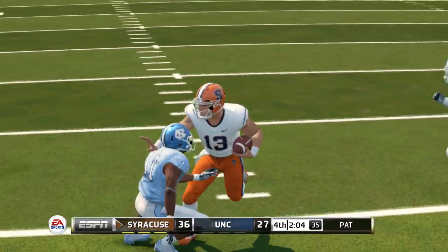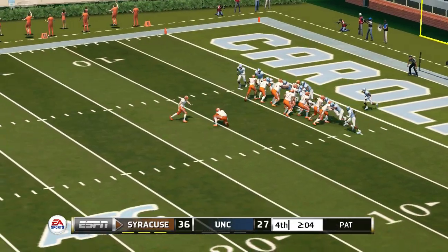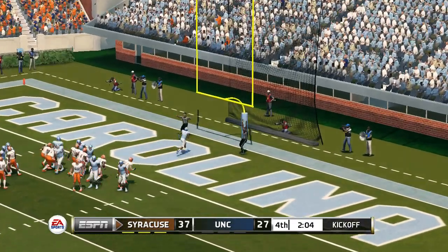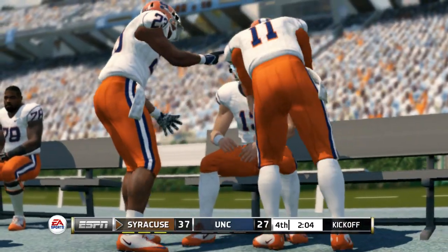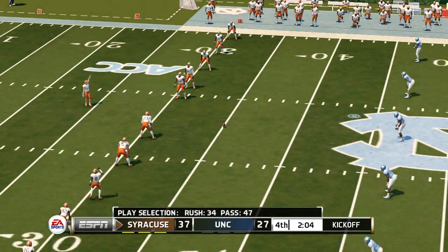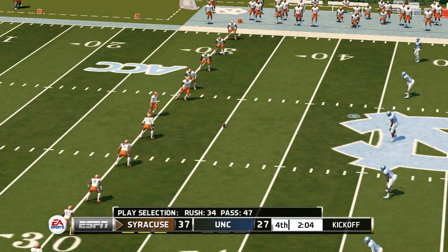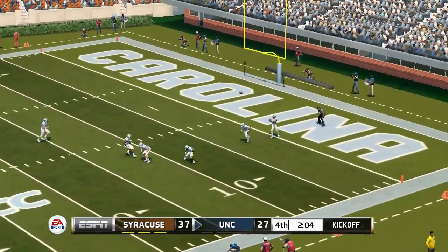That's exactly what they have to do now. Score, get the ball back, and score again. There's not a lot of time, but if they play efficiently and get a few breaks, it's definitely possible. And he hits the PAT. A seven-play, 36-yard drive, and it results in a touchdown. Brad, I thought that was a textbook drive. I thought they did a really good job of showing balance, mixing the play calling with the run and the pass. Just an overall well-executed touchdown drive.